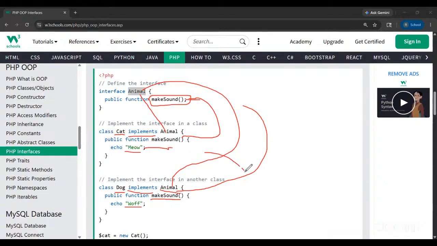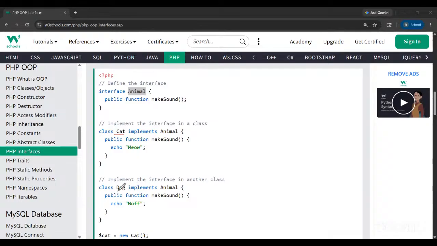So these two implementations are different. The point to understand is that the implements keyword must be used when you are using the class to implement interface methods. This is a class, this is a class. Here implements is a keyword. Here Animal is a superclass.